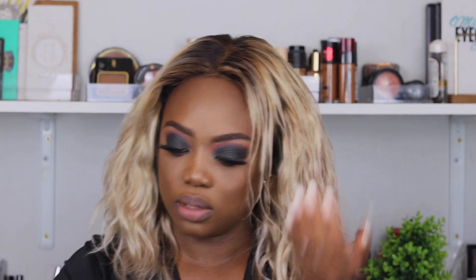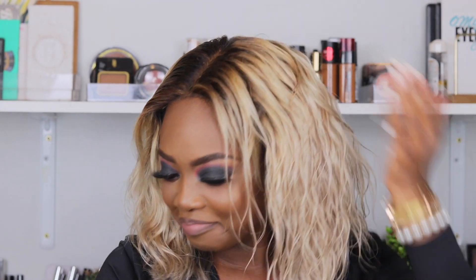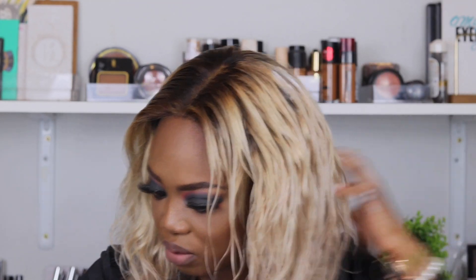I'm going to start with the front portion. I realized that from my previous video I lost the footage, so this time around I think I'm going to do everything on camera. I'm not going to do one side and then do the other side later on. Already the curls are popping! The problem with mousse is that once you touch it, it becomes sliver. I don't know if I should do the Kelly mousse — this Perfect Touch Kelly mousse on one side — just to see if it will make a difference.